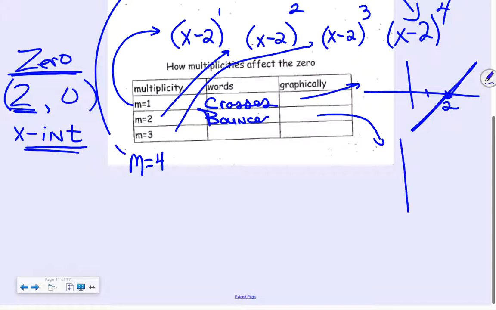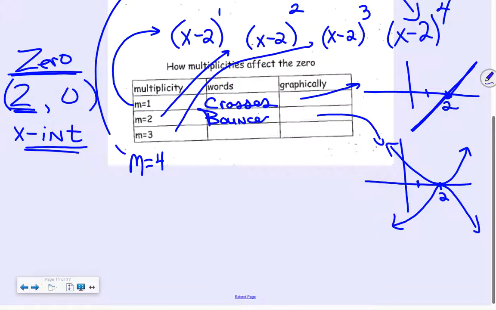Well, I think you know what it means, but I'll just draw it anyways. Okay, so there's 1, there's 2. So here comes your graph, and it's going to hit 2 and do what? Bounce. Bounce means it goes back down. But wait a minute, it could come from this direction, right? It could come from here. Multiplicity of 2 just means it bounces. So I don't know what it's going to do, guys. I just know it's coming from the left, and it's going to bounce off your 0.